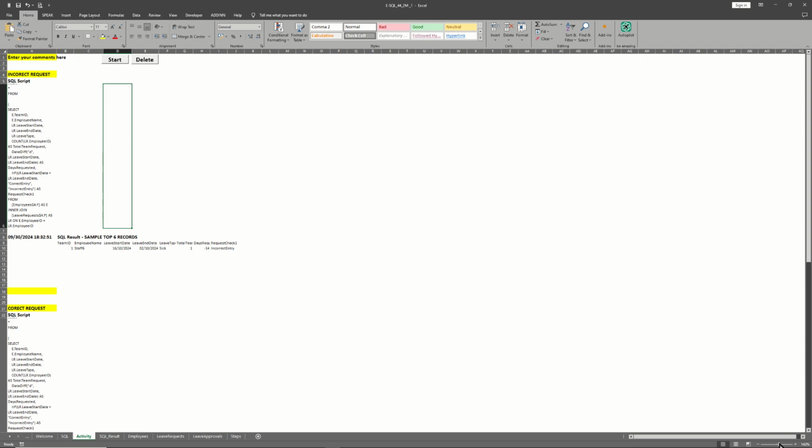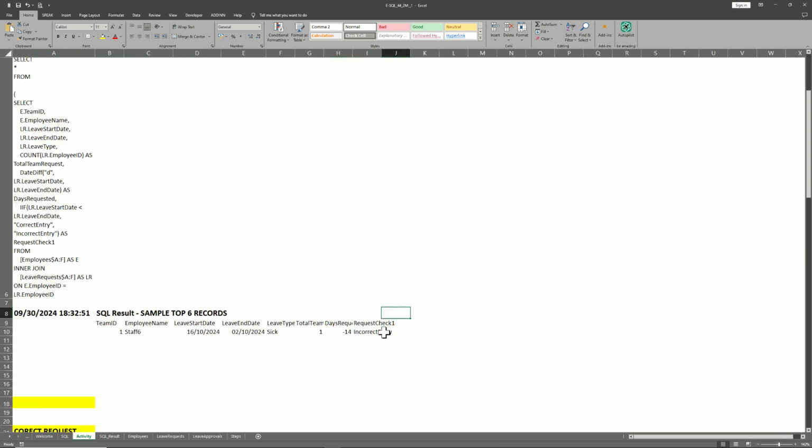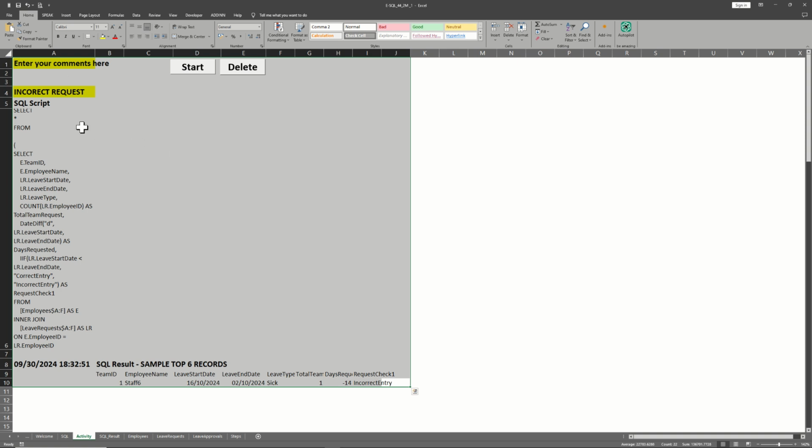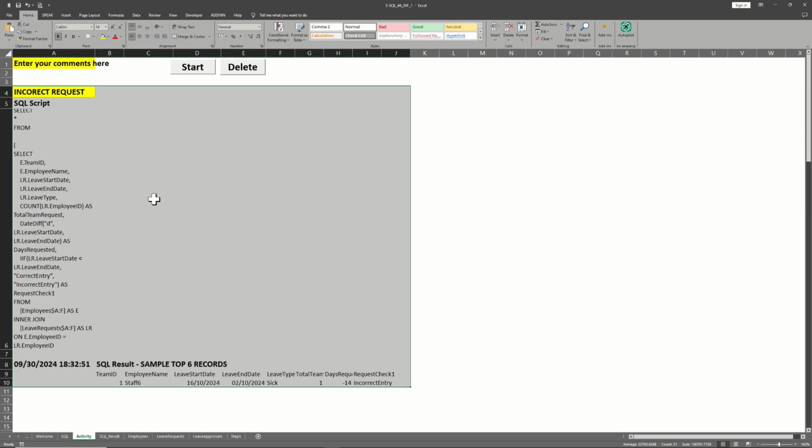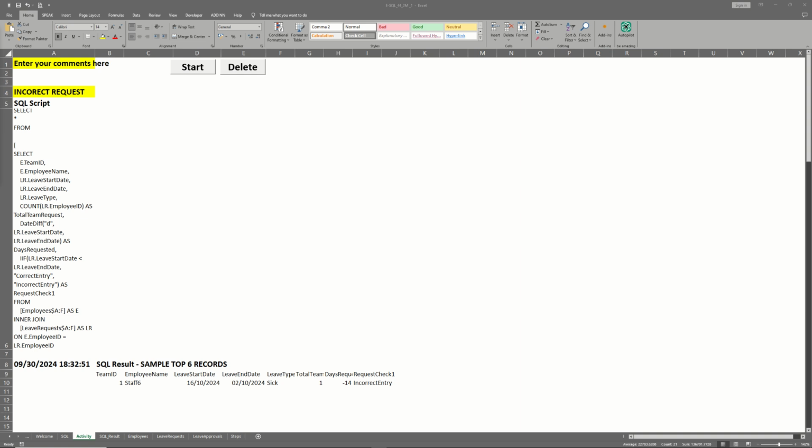Let me make it big in case you're not seeing it. So this is it. This is the first one. We were able to get the incorrect entries to validate and check what has been inputted into the leave request. If there's any particular entry where a staff member or those in charge have done something wrong or right, we'll be able to detect that.